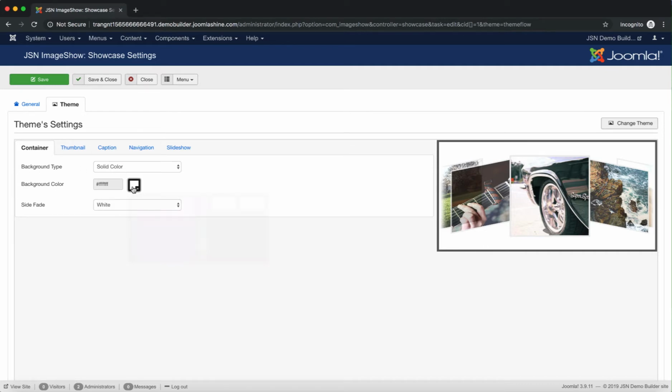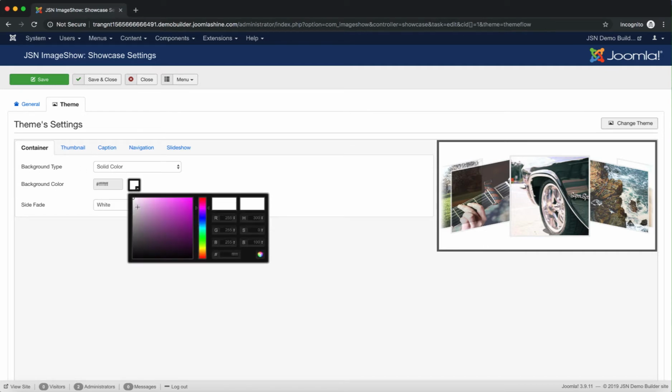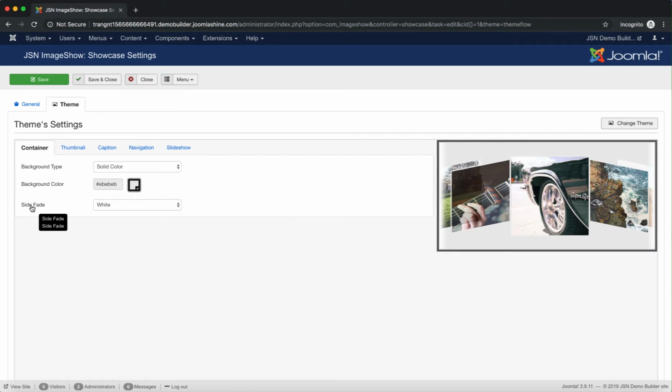Background color sets the background color of the area. Side fade sets the fade color of both sides of the gallery. There are three values: none, black, or white.